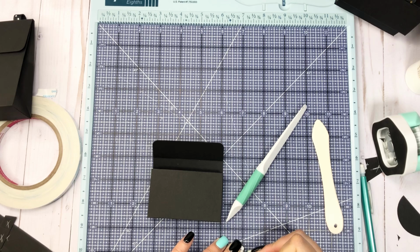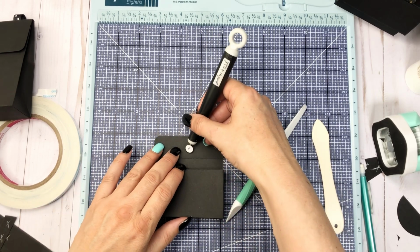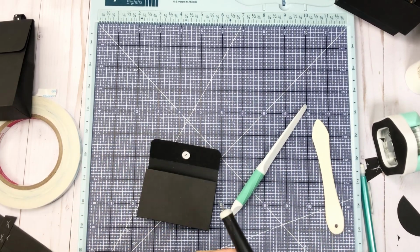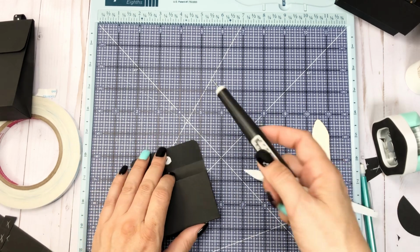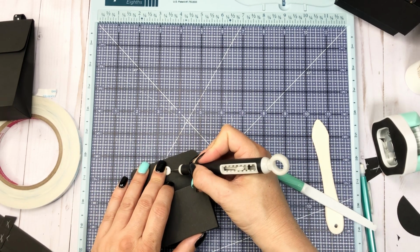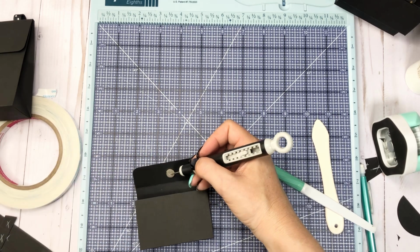Oh, do not get this black Tim Holtz one. Boo. I literally got it just for the color instead of the red ones, but it does not work. I don't like it. And I have some beautiful ones that have been gifted to me, and they're down in my craft room, and I need to have at least one of them up here.